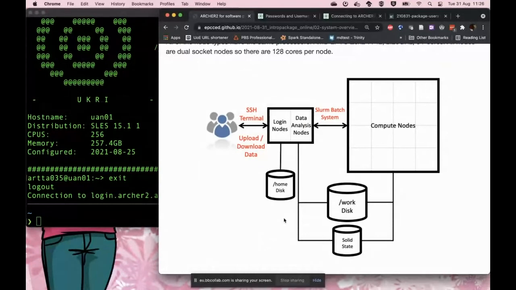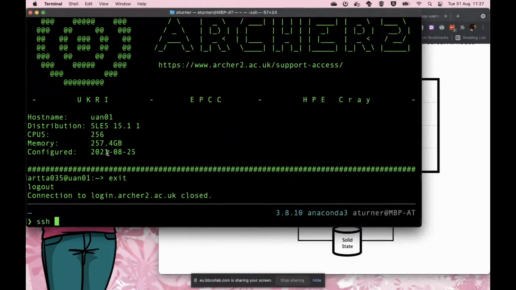So as you've seen, users interact with the system directly by SSHing into a node or a computer. So when we log in to ARCHER2, we're accessing one of the login nodes. In HPE terminology, these are known as UANs, user access nodes. So let me log in again.